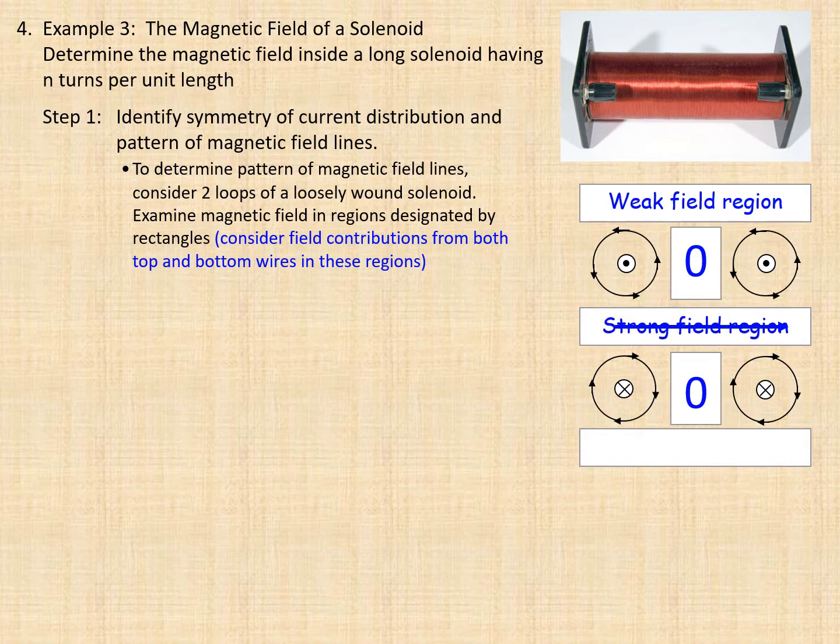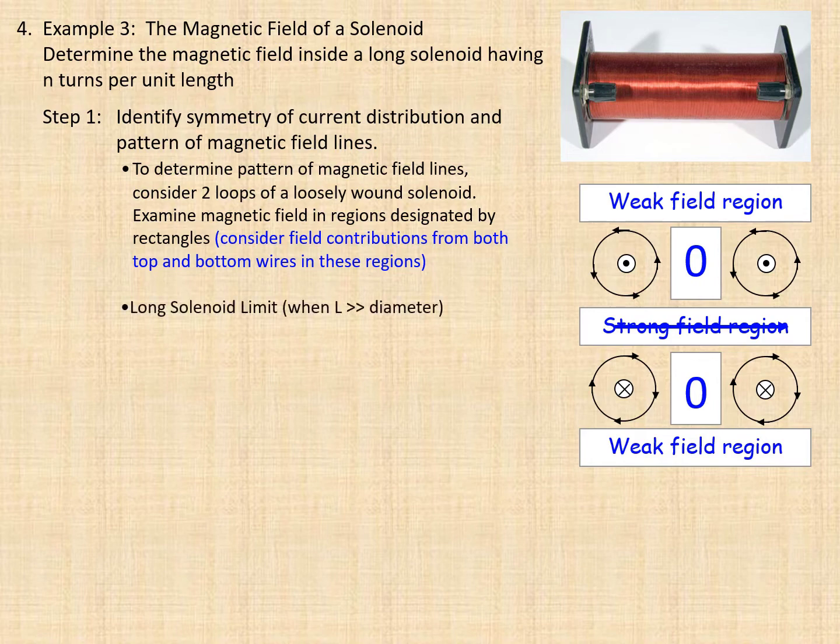When we look at the field region below these loops, we see the same thing happen. So here we have the near field region, due to the lower loops, producing a fairly strong magnetic field. But when we add in the contribution of the magnetic field from the upper portions of the loop, the far field regions, we notice that the fields are in the opposite direction. So once again, we get partial cancellation of the fields, producing a weak magnetic field outside of the solenoid.